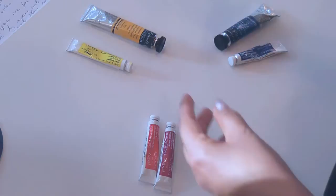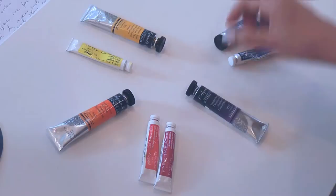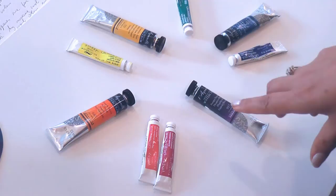Since I have more wells empty in this box, I will also be adding other colors like orange, purple, and green. These are the main colors that I want to have in any palette.